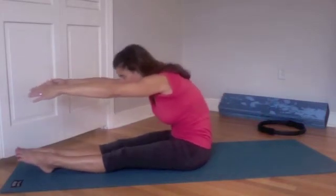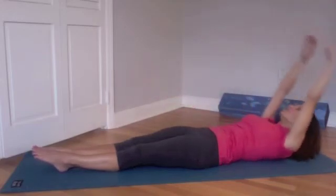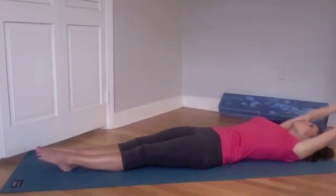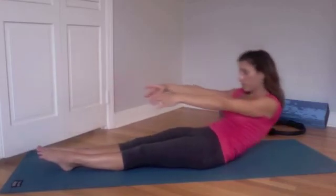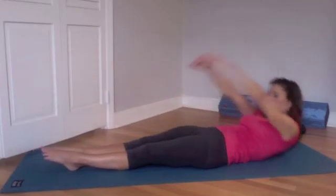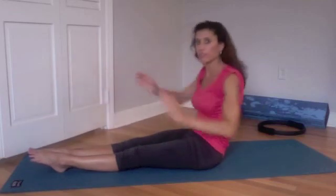All right, we're going to go faster, but that doesn't mean that you're going to use momentum. We're just speeding it up for the next 3. Exhale, lift. Inhale, and reach. Exhale, lift. Inhale, exhale, down. Inhale, stretch. Exhale, reach. Let's do one more. Roll it down. Inhale and exhale, reach, and stay sitting up.